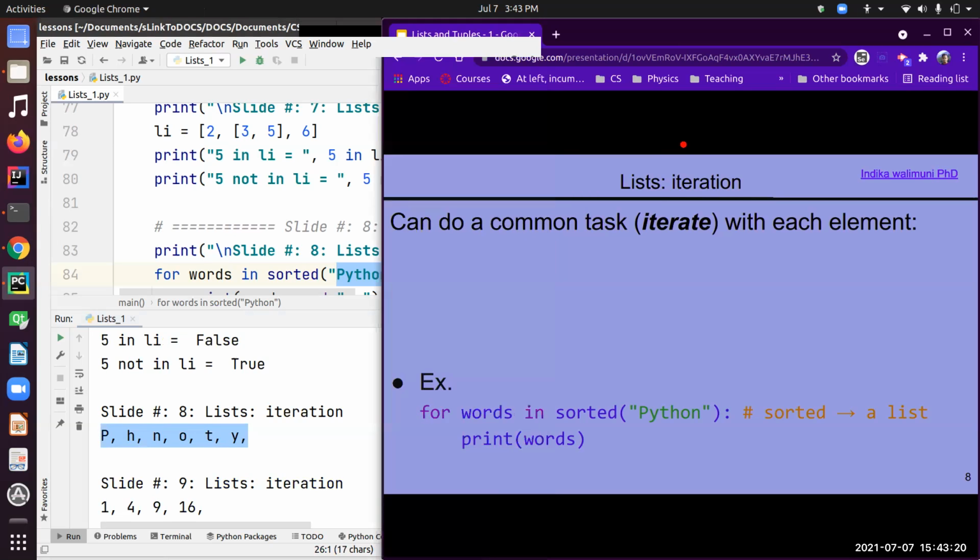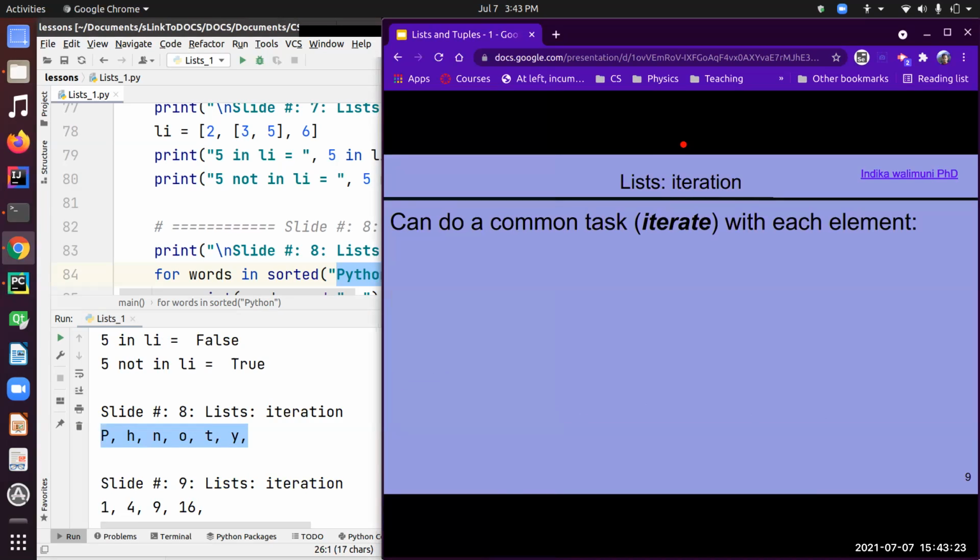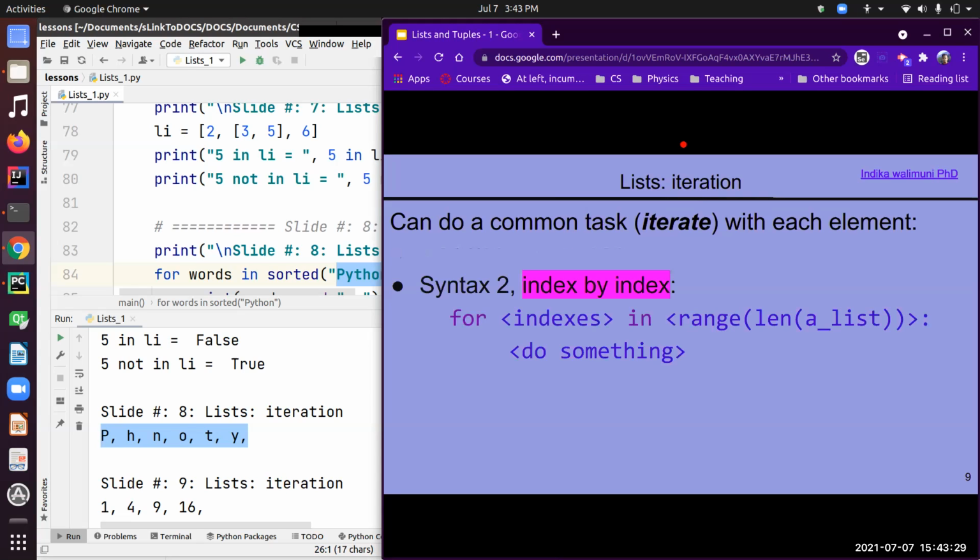The other way of iterating is index-wise iteration, index by index. Indexes are integer numbers, and in Python we use ranges to create these indexes.